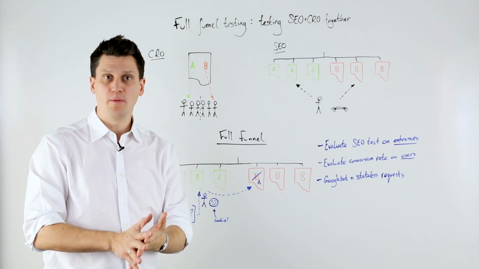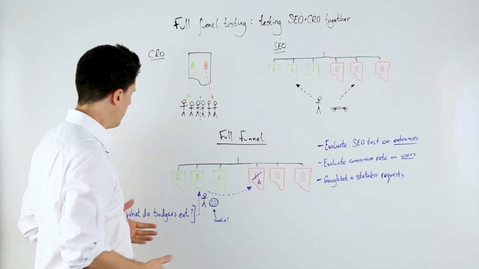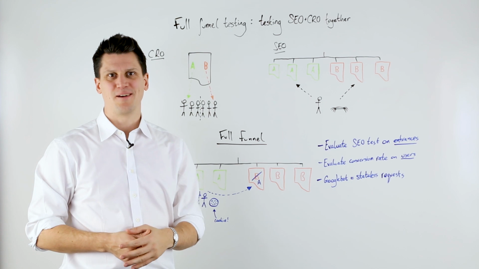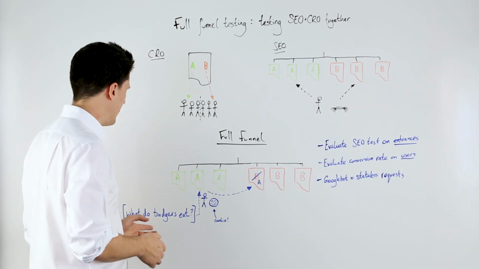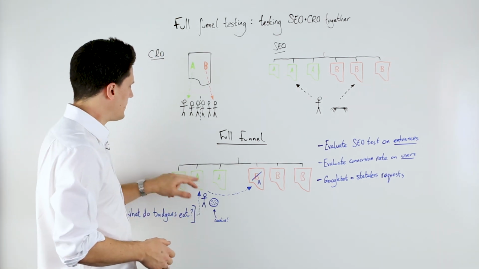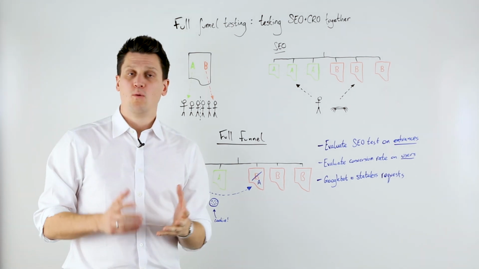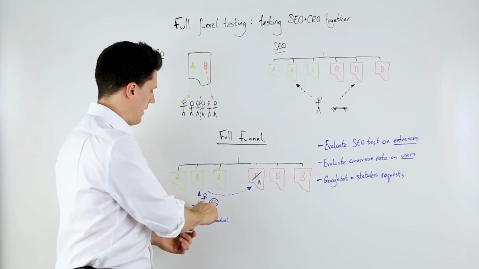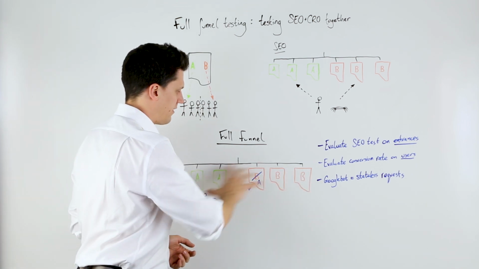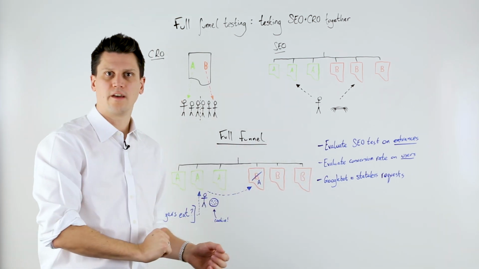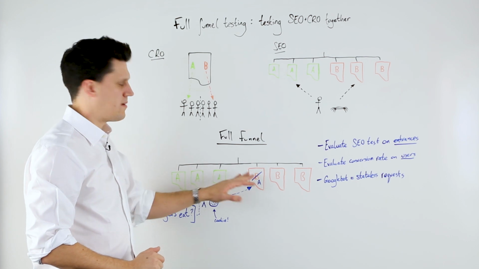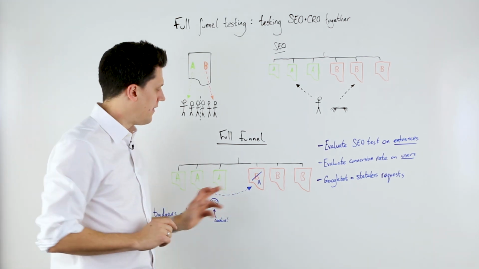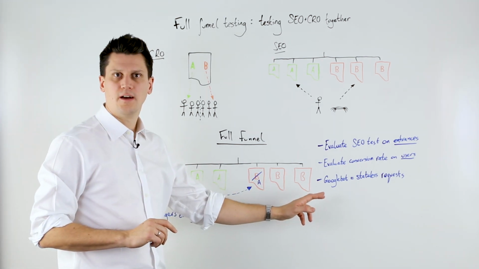This is a human browser, performs a search. What do badgers eat? This was one of our silly examples that we came up with in one of our demo sites. Lands on this page here. What we do is we then set a cookie. This user then, as they navigate around the site, no matter where they go within this site section, they get the same treatment, either the control or the variant. They get the same treatment across the entire site section.